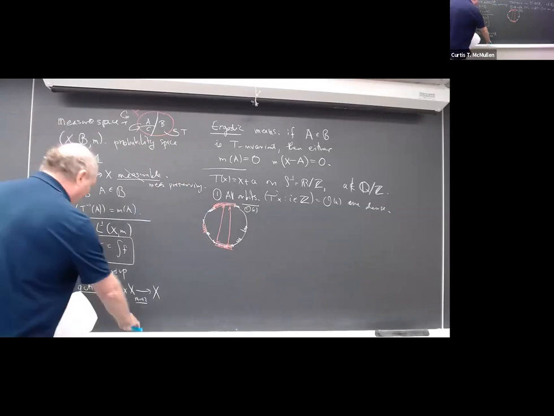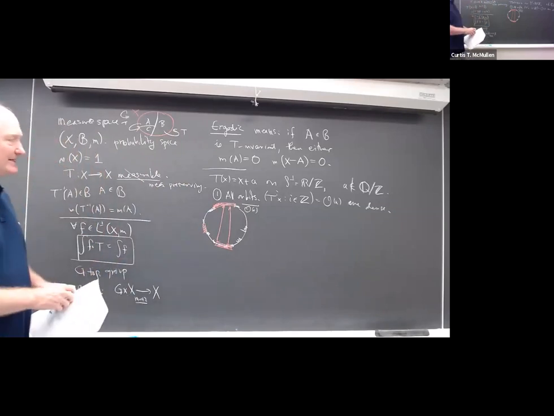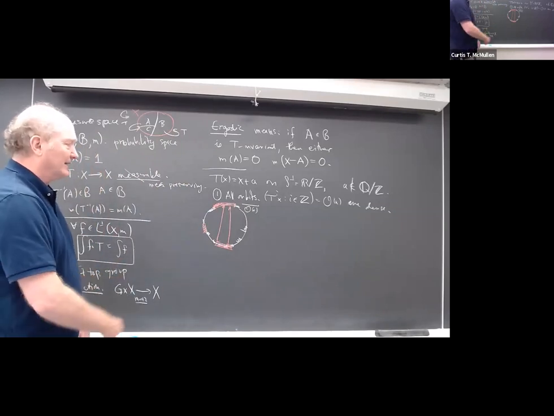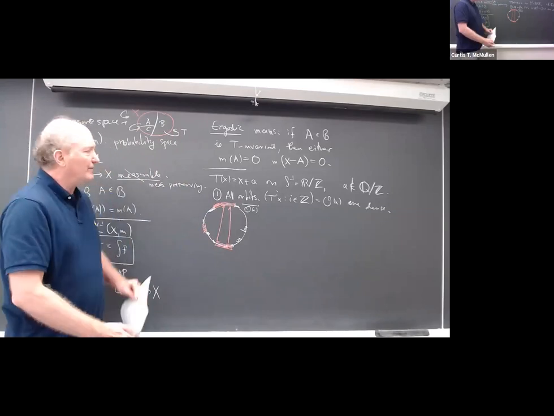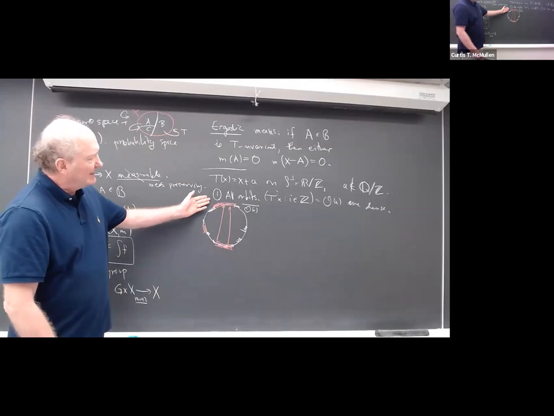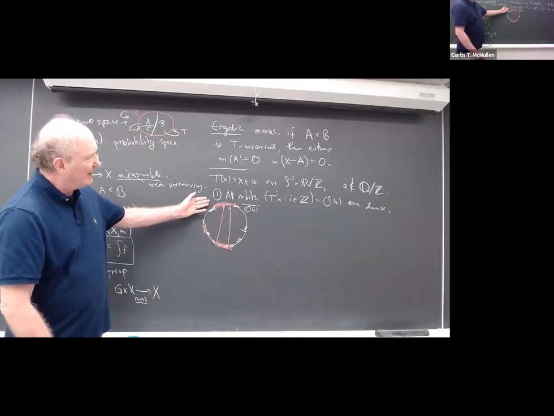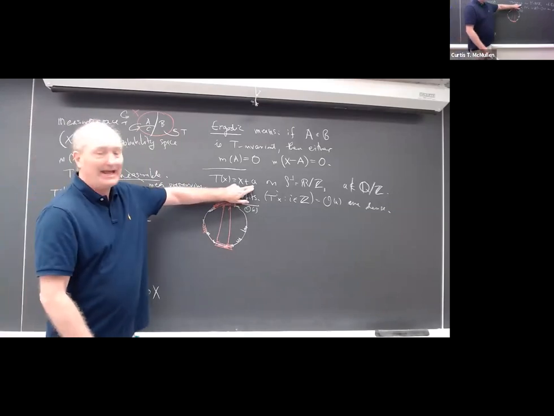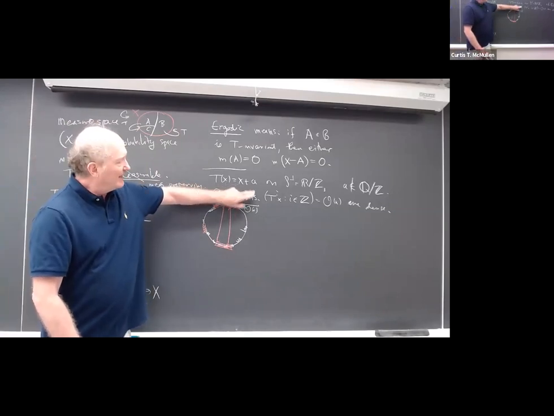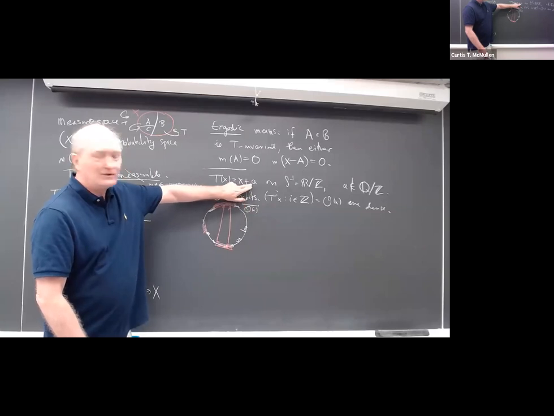Okay, so that's a proof that the orbits are dense. A little ad hoc, there's other ways to do this. Another way to prove that the orbit is dense is to look at the subgroup generated by A. So basically, the orbit of X is a coset of the additive subgroup generated by A.